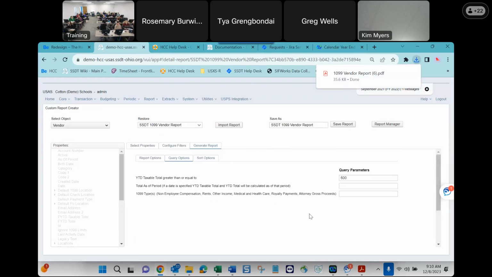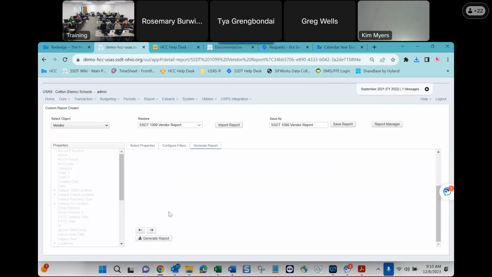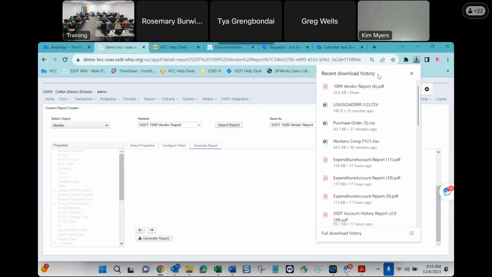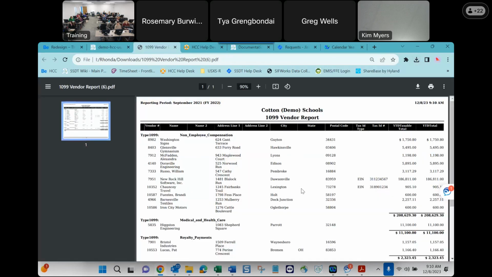You can also redo that. So royalties is 10, and then you can just put like royalty payments. Royalty. And that will generate that report. So here's your 1099 report. Okay, so you can look in there and you can see, oh, again, I've got some work to do. I need to find out these from Washington Signs and some others to get this all populated so I have this ready to go for the calendar year end.